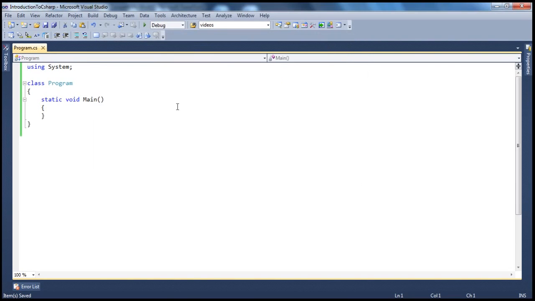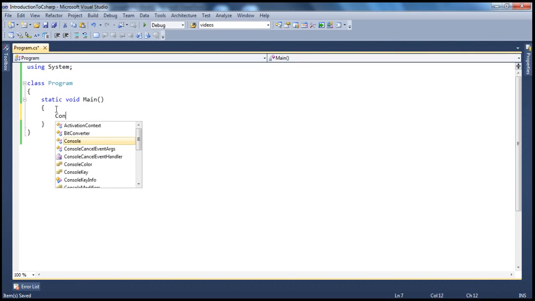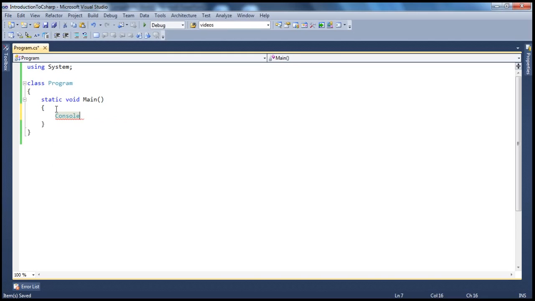And to do that, it's very simple. I don't have to write any new methods or something like that. I can make use of the classes that are present inside the .NET framework. Now, if you're new to what is .NET framework, then please check my video tutorial on .NET framework basics. So within .NET framework, we have a class called console class. We can use this console class basically to write messages onto this console window, which I have just shown you, or read messages from the console window if a user has typed something into that.